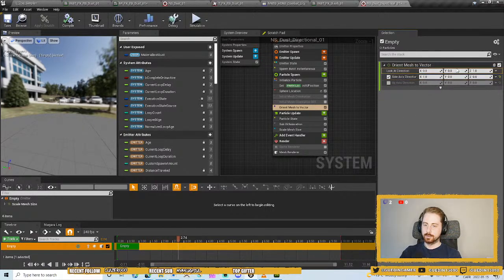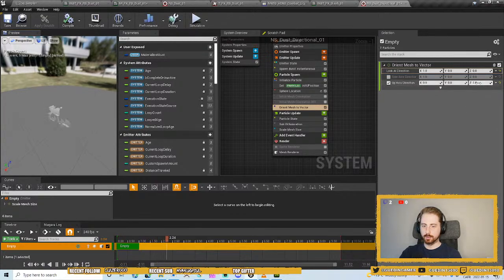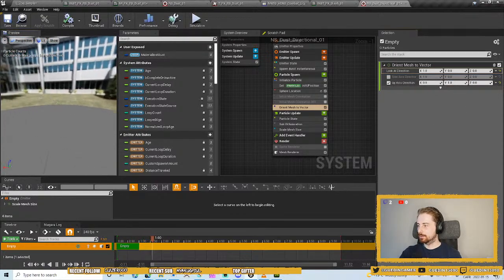Wait, the look at direction would be actually maybe the X and the up vector might be on the... Here we go.